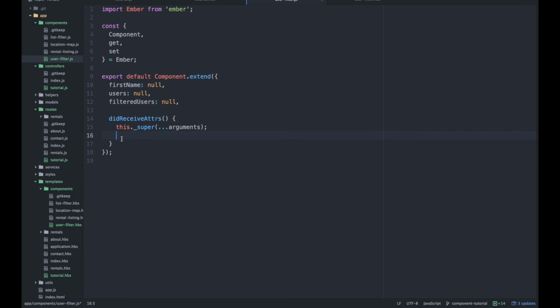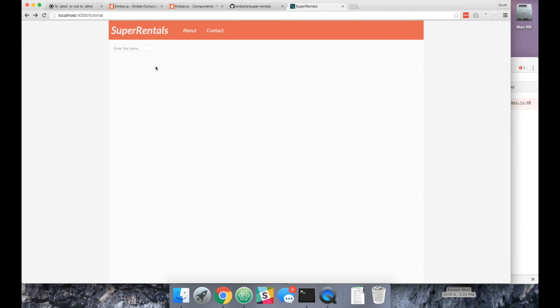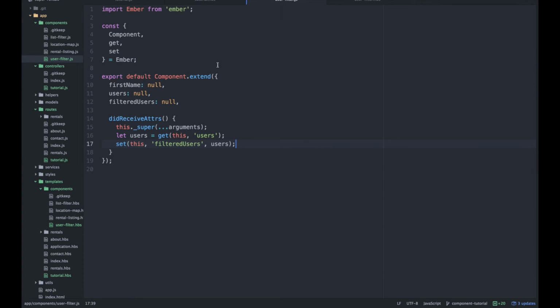So let users equal this.users, right? Then I want to set this.filteredUsers to be users. So if we go back to the application, we see we don't have anything here yet because I'm not rendering anything in this component.